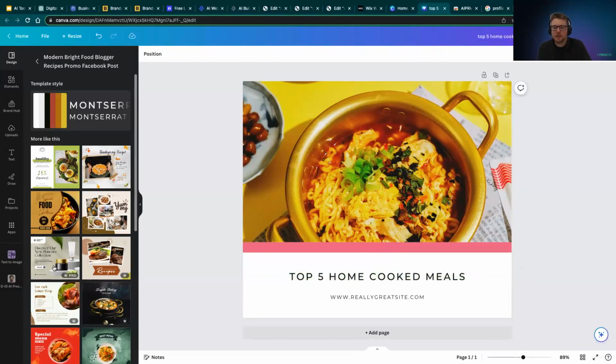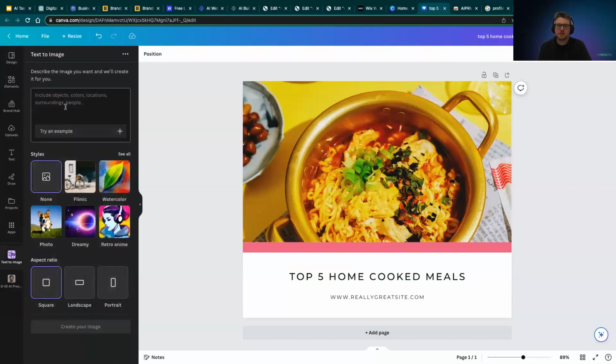But what we can do now with Canva is we can add on apps, or we can add on add-ons. Now, if you're not sure how to get to these, I'll show you in just a moment. But what you'll see here is I have two apps. And the first app that I have is down the bottom left here, and it is text to image. Now, what text to image is going to do is something similar to the likes of Runway or Midjourney. And the idea here is you can type in what you're looking for. So you can say that I am looking for an image of a bowl of brown rice with a glass of water to the side.